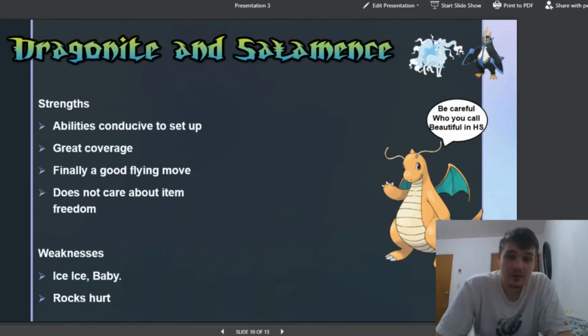Strengths. They have abilities conducive to setup. As I mentioned, Intimidate is going to decrease the attack of the Pokemon, which will allow Salamence to Dragon Dance. Also, it has Moxie, which means if it gets a KO, its attack is going to go up, which really makes that thing a monster. If it gets a KO after a Dragon Dance, you better have Ice Shard in the back or you're in for a long night. They both have great coverage, particularly Dragonite, but definitely both of them.